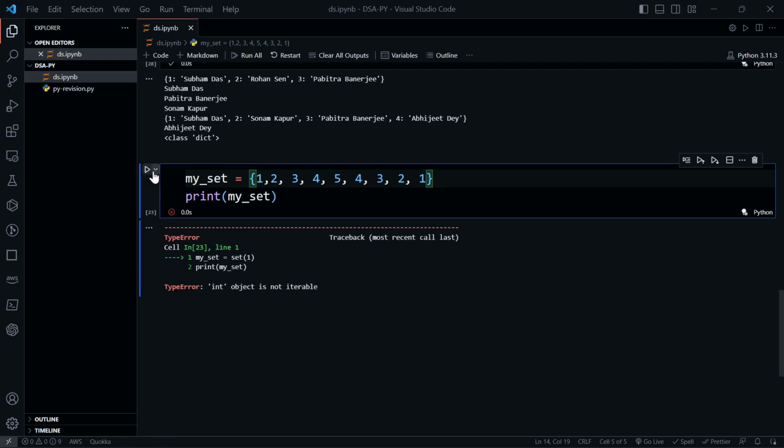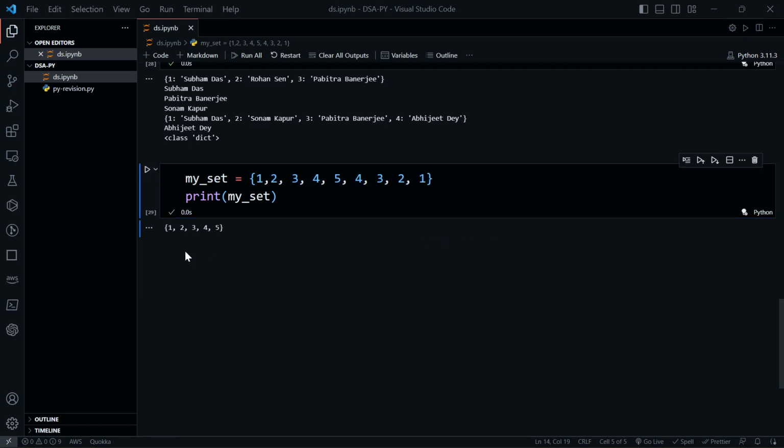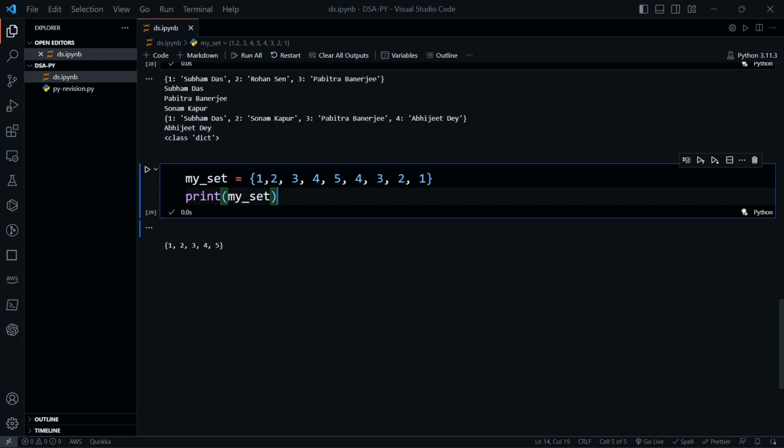Run this. It shows us 1 2 3 4 5 only. Where do 4 3 2 1 go? This is the main thing about a set data structure: it will directly eliminate the duplicate values.